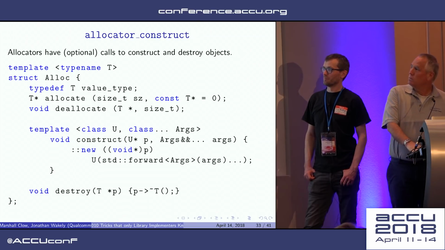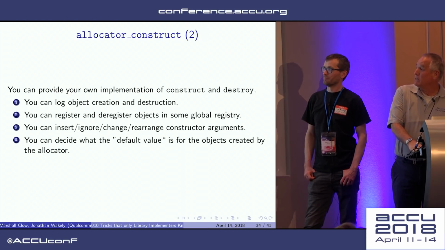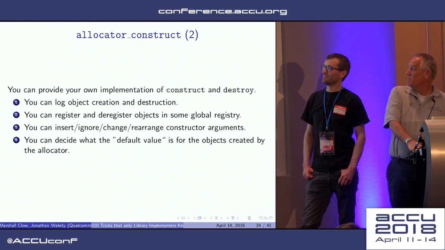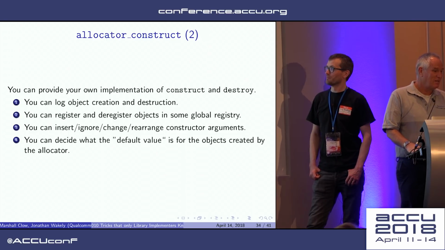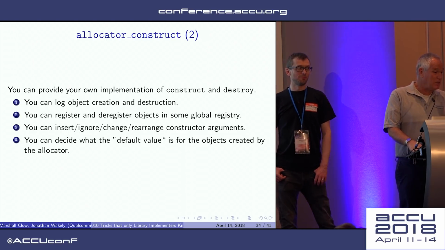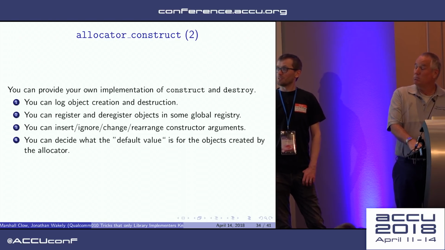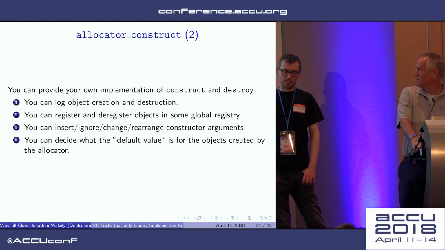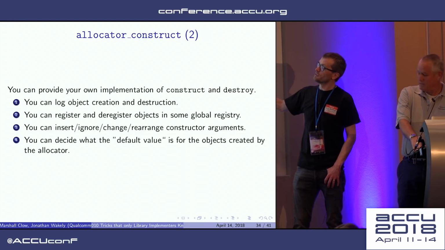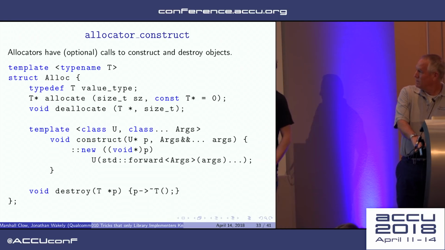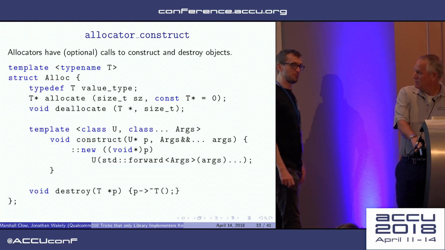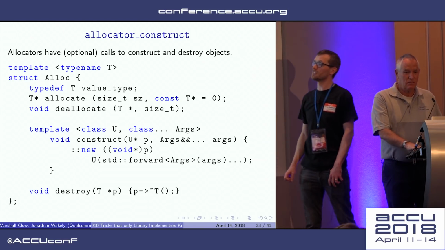And this leads to, all right, I just said all these. You can decide what the default value for an object is. For objects created by this allocator, they can be other. So you can, for example, have an allocator which intentionally doesn't default construct, but just leaves something uninitialized. If passed no arguments, if you pop back to the last slide, you could add a construct for the case where that's just a pointer passed in, and not put parens or braces or anything, so that if it's a trivial type, you intentionally leave it uninitialized.